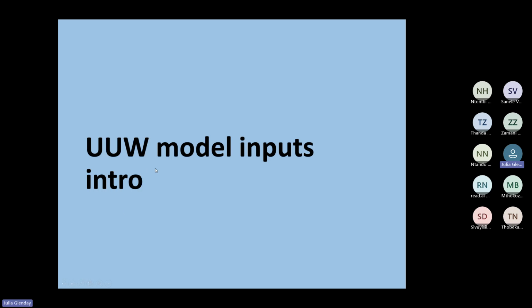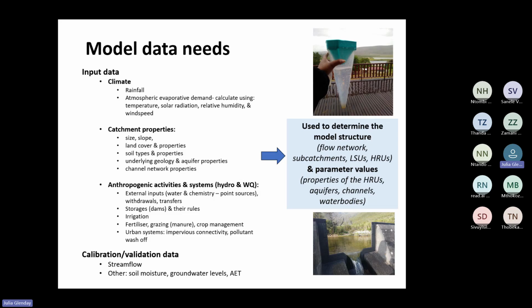So I'm going to give you an overview of the model of the uMngeni water catchment areas that I worked on previously, and I'm transporting into SWAT Plus now, and the inputs that were used. And then we can talk about the land cover in particular. So just to recap, we need the rainfall input and the evaporative demand.